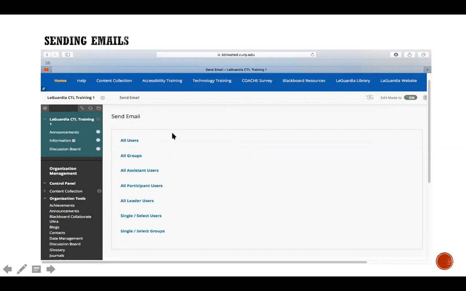As you can see, because this is an organization course, but in your situation, you will be able to see all student users or single student users. So you can send email to all the students at the same time, like a mass email, which is also called an email blast. Or you can also send email to individual students. So both options are available. So that is another thing that you can do if you want to communicate with your student through email.